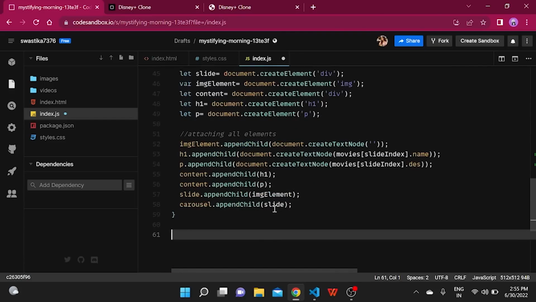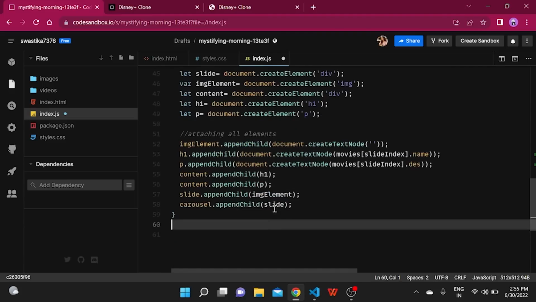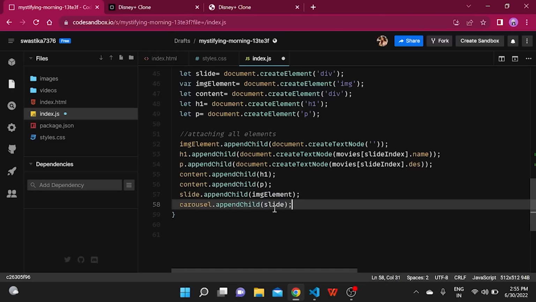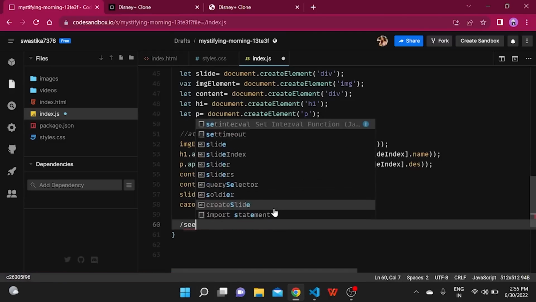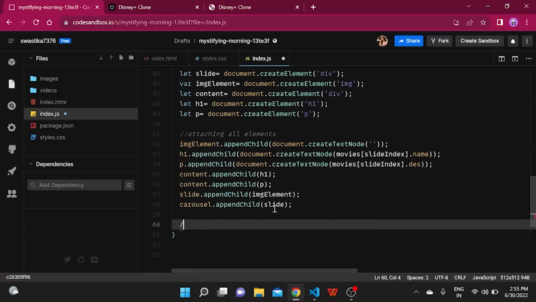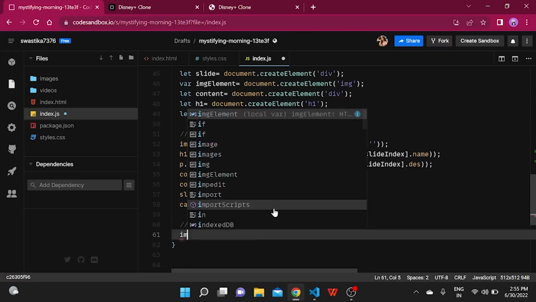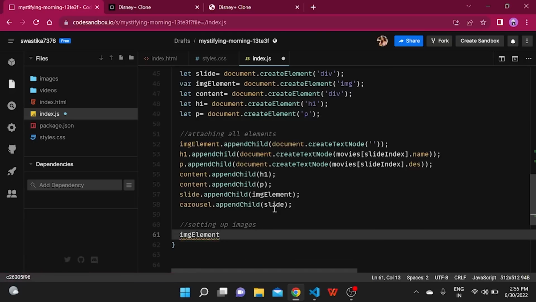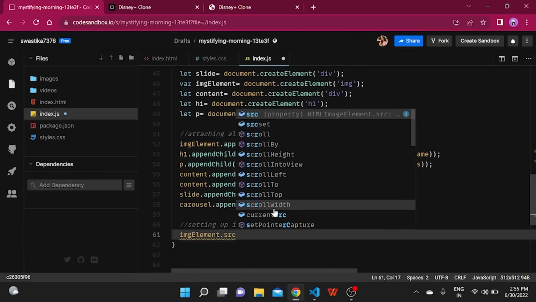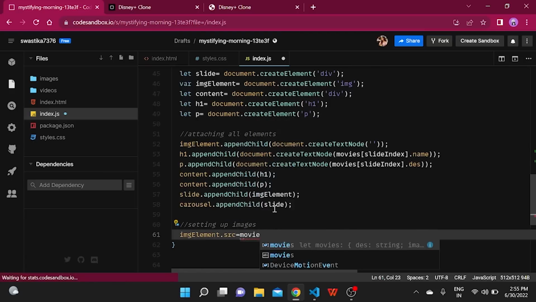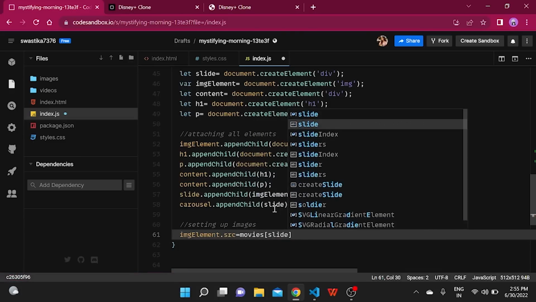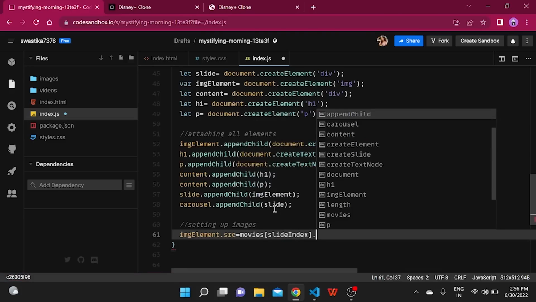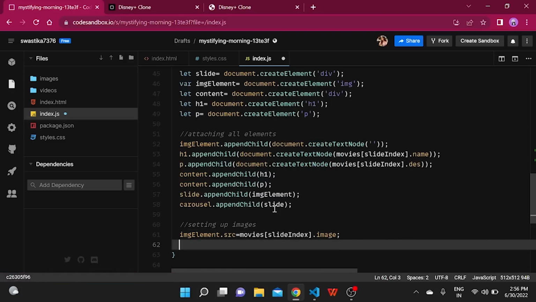Now, to mention the image source, we'll use the image element, and right below this, I'll add a quick comment that we are setting up the images. Now, the image element .src is equal to movies[slideIndex].image, and after that we'll increase the index by 1, so we'll write slideIndex++.